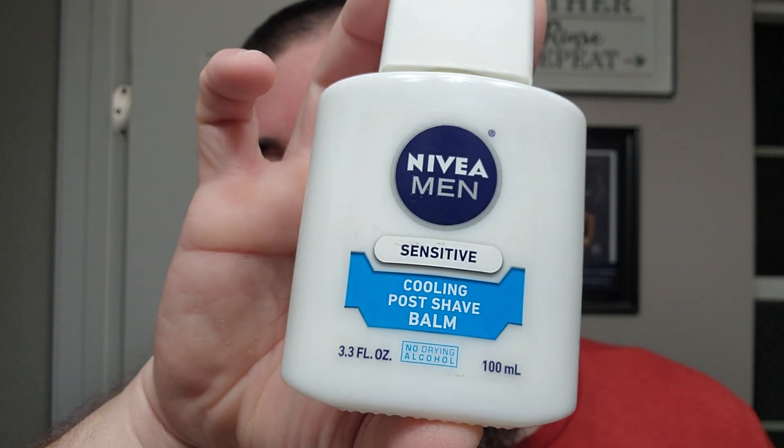I'm going to use some Nivea Men Sensitive Cooling post-shave balm. Haven't used this in a long time but it is really good stuff. It's a pretty lightweight lotion and it comes out rather quickly so keep that in mind. Just smear it around. Hopefully some of these tips and this conversation helped you. I'm definitely not trying to make anybody look bad — I just thought it would be fun to challenge ourselves during straight razor month. It has a real nice, low-level menthol feel — instantly soothing, makes your skin nice and soft.